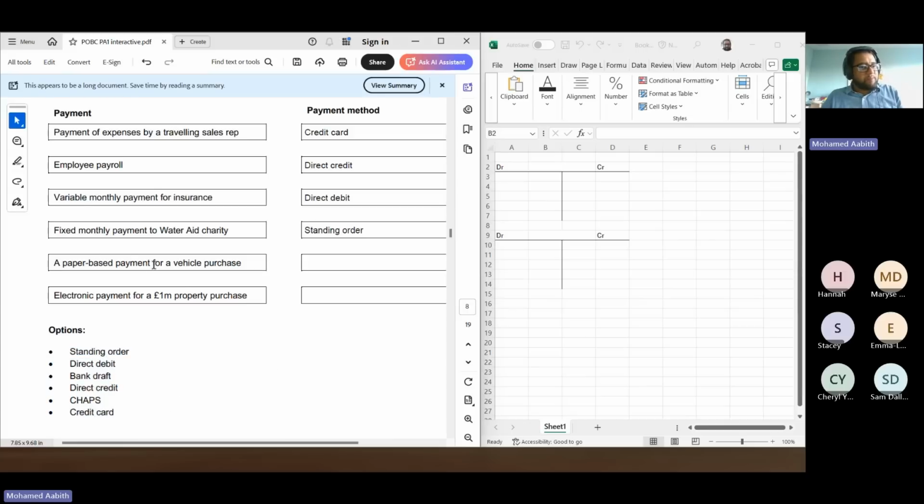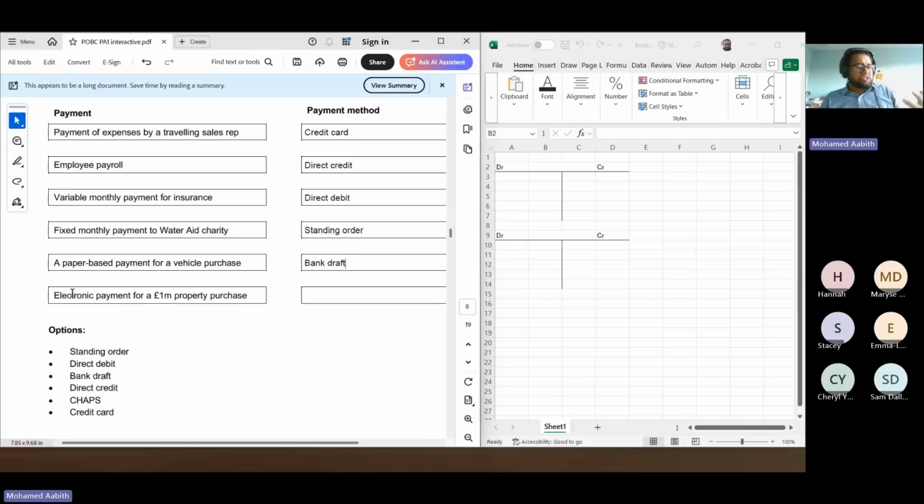Then you have a paper-based payment for vehicle purchases. It is going to be a bank draft. If you have heard about a bank draft, it is a check drafted by the bank on behalf of you. That means it's more guaranteed. You do that for a small fee. You go to your bank, any bank, as long as you have a connection to it, like if you have an account with them, and you pay a nominal fee, pay them the money, and they will give you a check, which you can use as a payment with any dealers willing to accept that one. They're probably more than happy to accept it because it's a check from a bank.